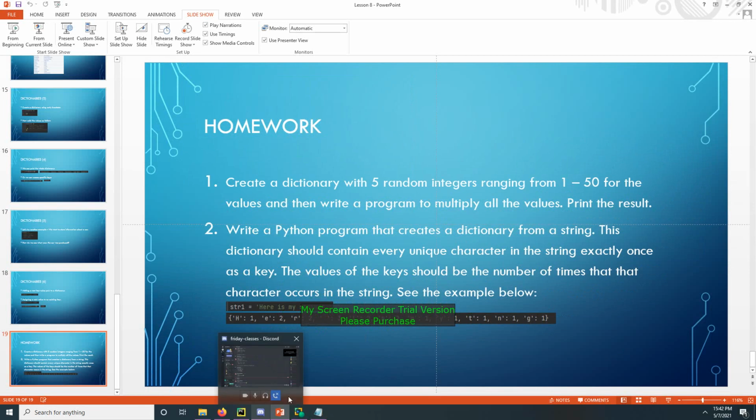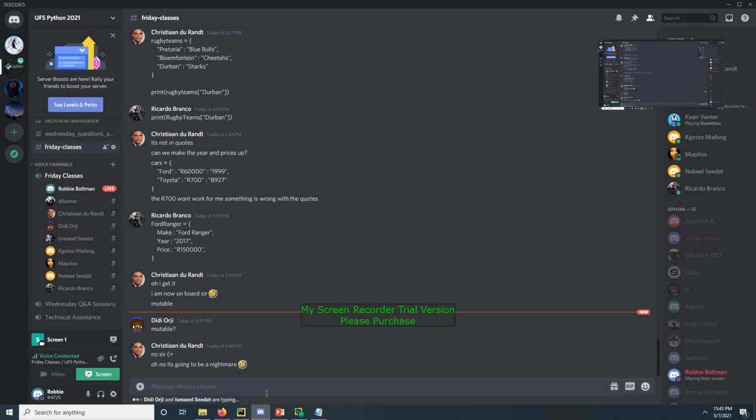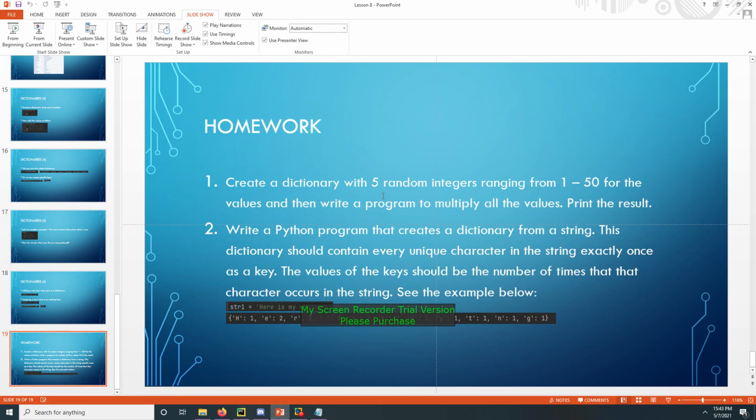If it is difficult, you have Wednesdays. Use the internet. Please Google. Try and find solutions online as well if you struggle. Try and do it on your own first, as I always say, but you become a better programmer through practice. It's nothing we haven't done before. Both these questions, it's everything we've done so far. I'm not giving you something you don't know. You're just going to have to find a combination of everything we've done.